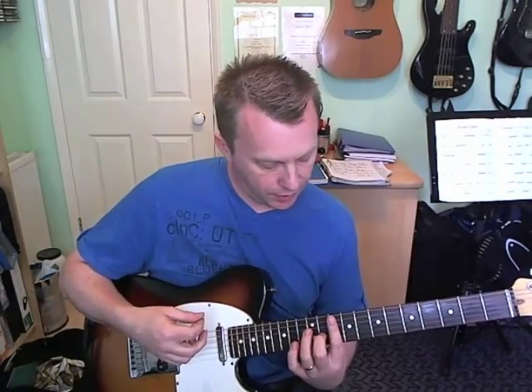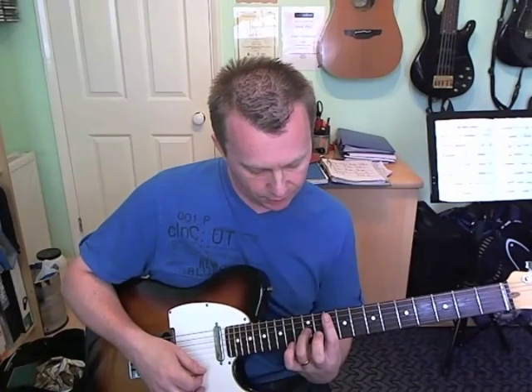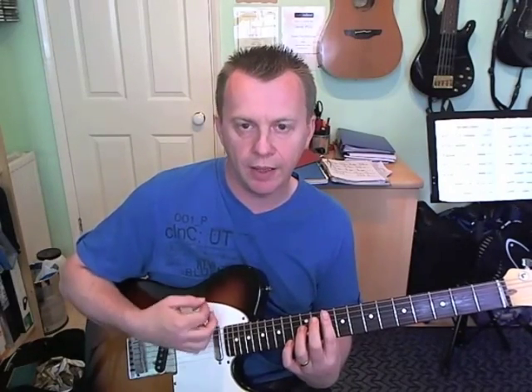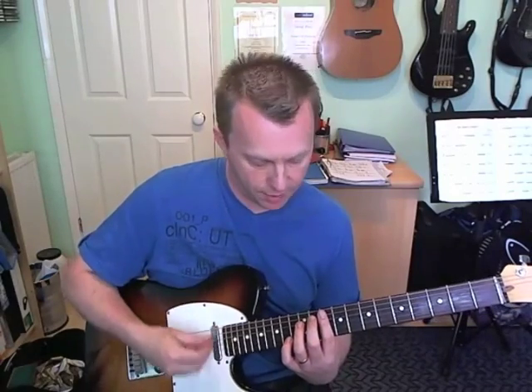For the next chord, for the Dm7, he goes back to that bar, two strums down and up. Does a muted down strum and then just adds his third finger on the G string at the twelfth fret, and really just hits the first three strings with an up. And then it's followed by four scratches. So beats three and four together - that's the first bar.